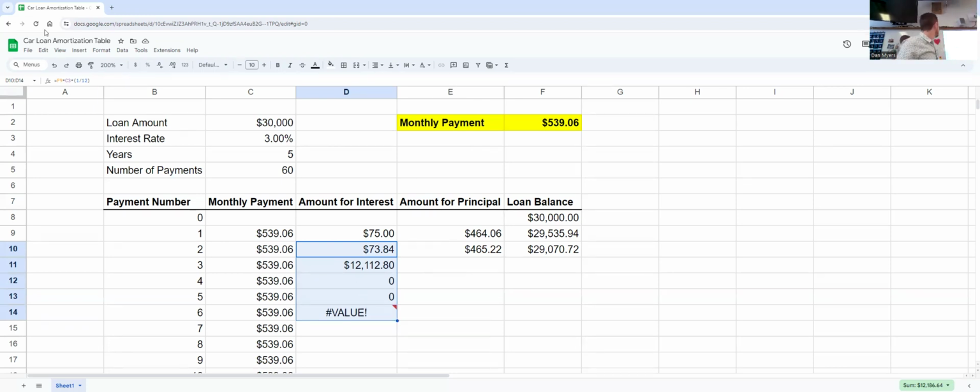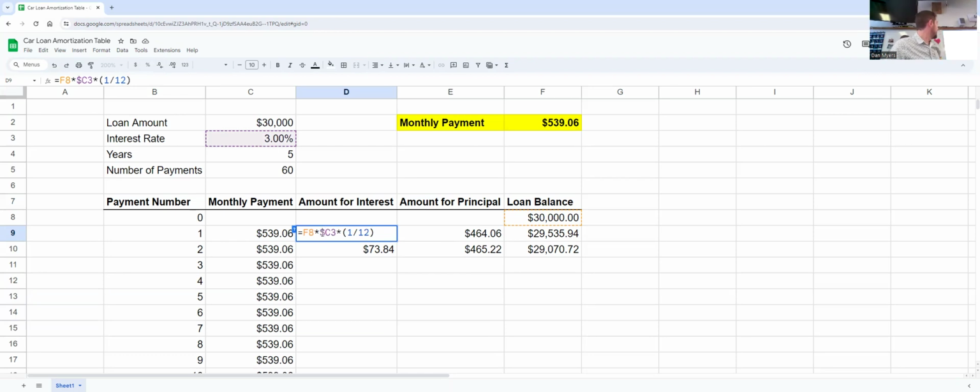So I'm just going to go back up here, and I'm going to click undo. It'll undo that. All right. So in this cell here, where we have C3, okay, C3 is the interest rate. We don't want that number changing ever. So in front of C, type in a $, and in between C and 3, type in another $. And then hit enter. And then in 73.84, double click. In front of C, type in a $. In between C and 3, type in a $.